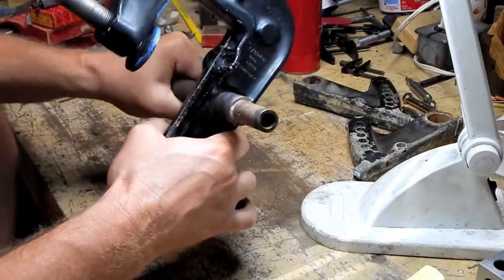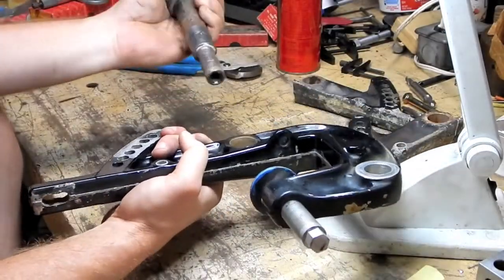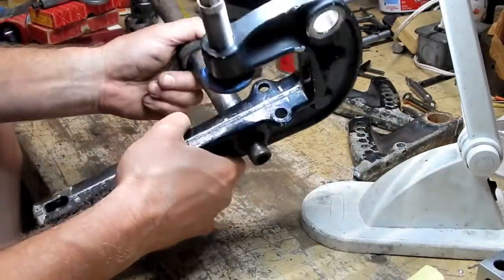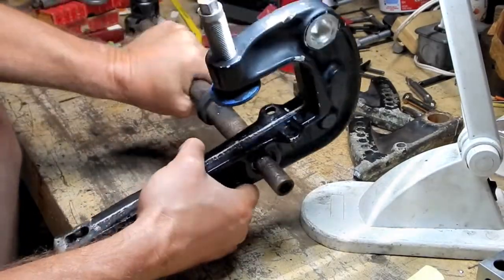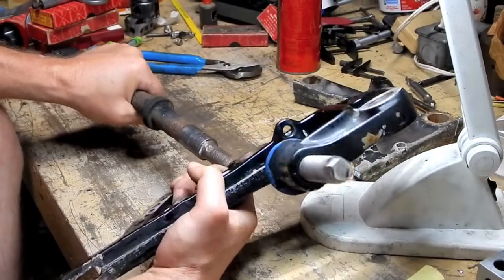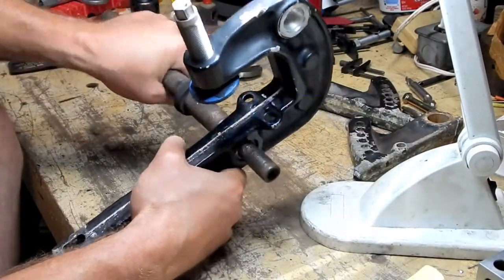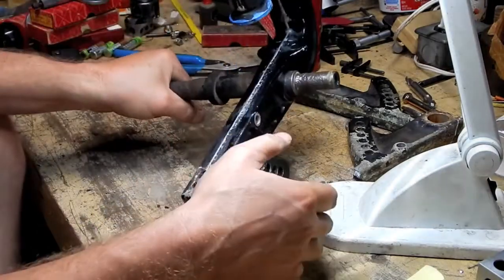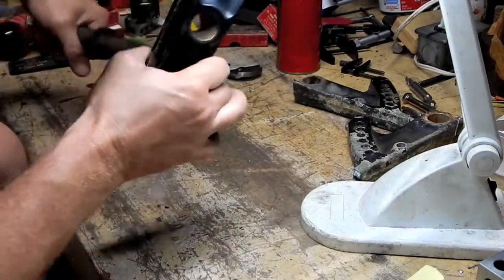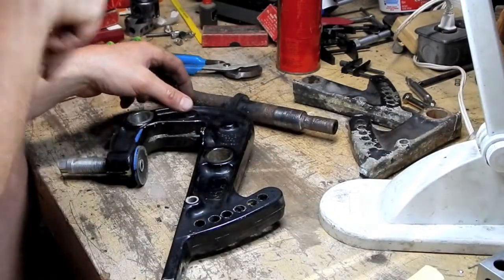In fact, there's nothing to stop this from just keeping on going right on. Both sides. How do you like that? How do you like them apples? That one's a little tighter. There we go. Ain't that a kick in the head?